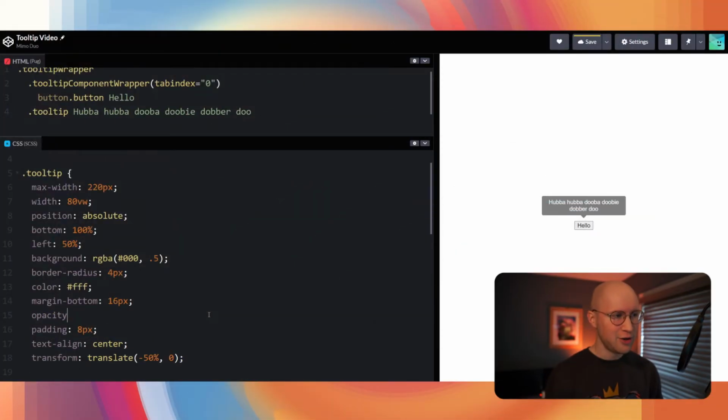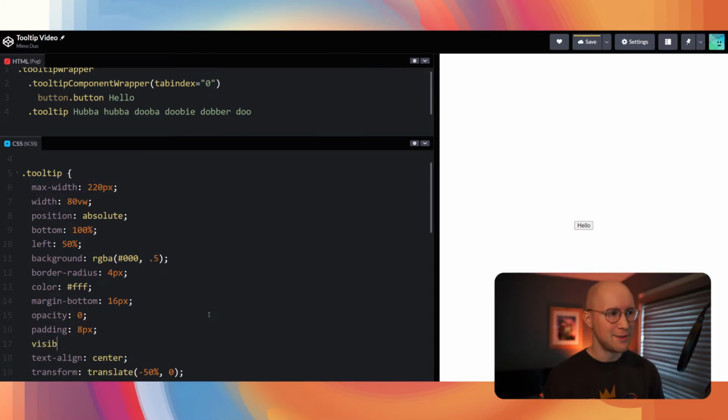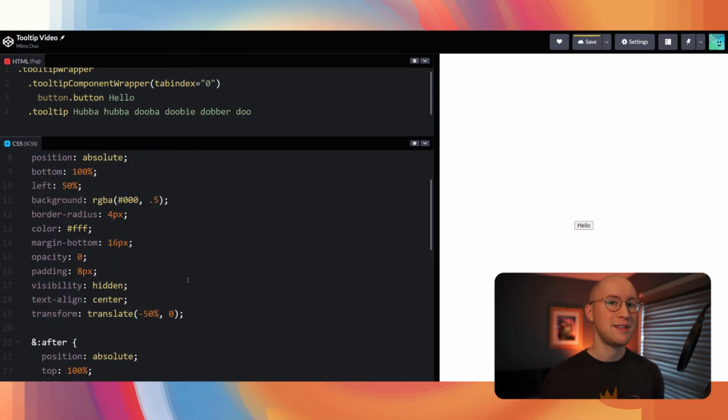Animating the tooltip is pretty simple. You can't do display none, display block because those aren't actually transitionable, but you can do opacity. So opacity 0 to opacity 1 is a transitionable element. Though the weird part about that is if an element is opacity 0, you can still interact with it. You can still click it and select it, but it's not there. To get around that, you can do visibility hidden, and that just prevents it from being clickable or anything like that. The next question would be, what interaction states do we hook into?